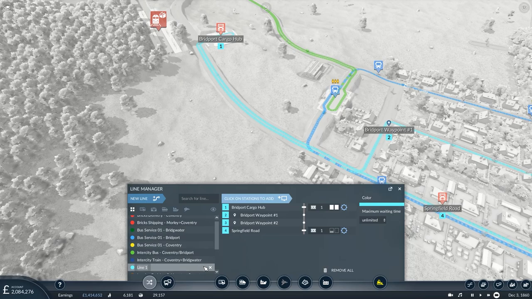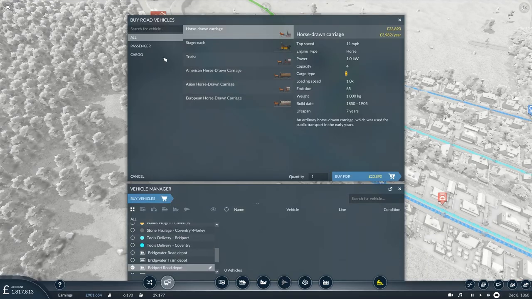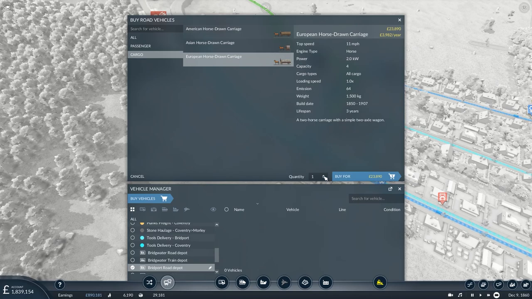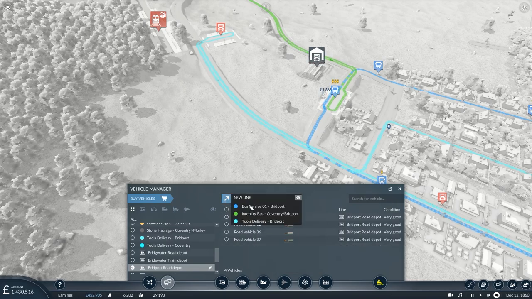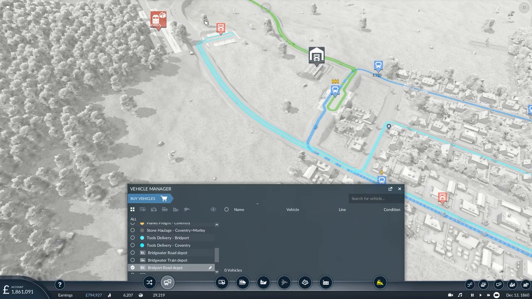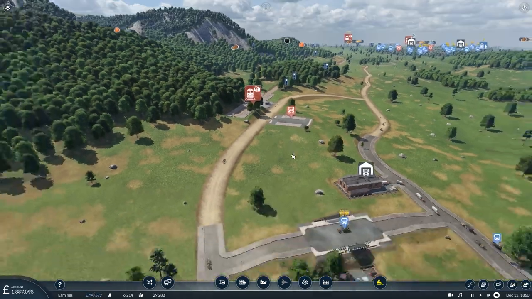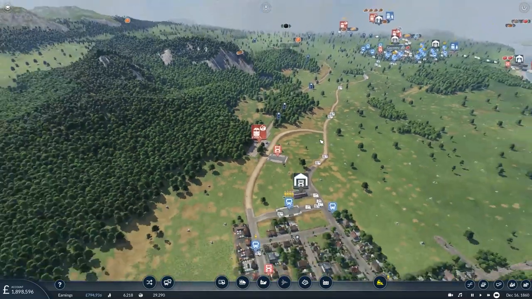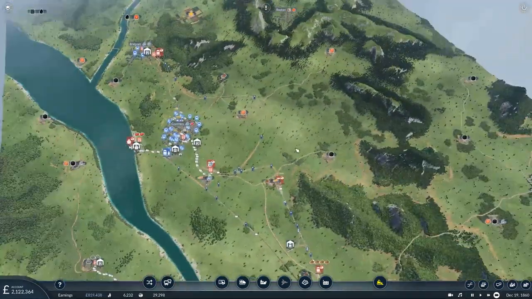Limited wait time, and this is tools delivery for the city of Bridport. Let's buy ourselves just a small handful of wagons, carriages, just to ensure we kick in demand immediately. Naturally, they're going to be sat waiting here for a while because there's nothing for them to pick up and they're waiting unlimited time, but that's okay. It at least triggers the downstream demand for the goods.